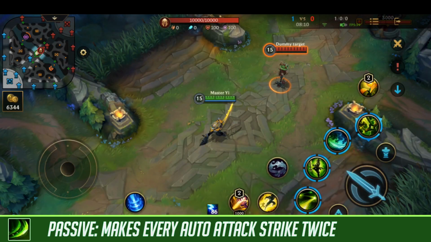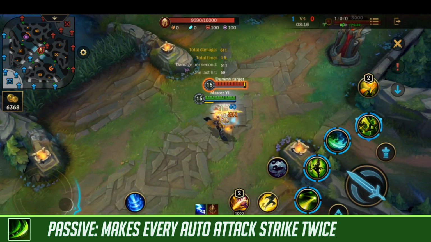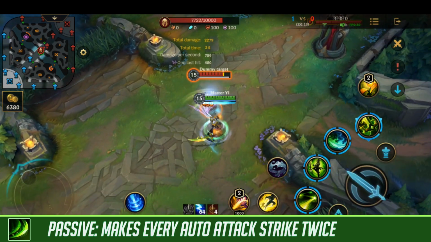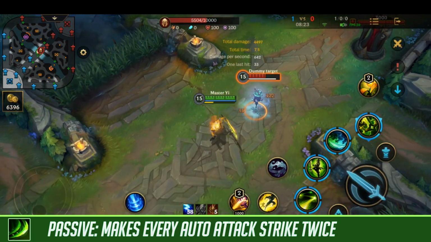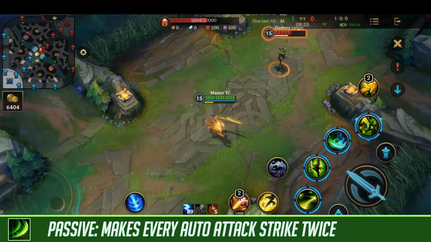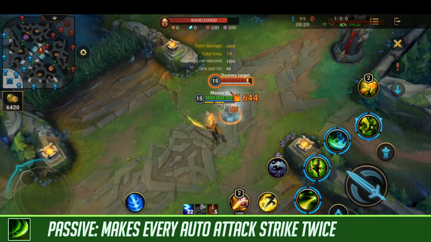Alright, so the first thing that we're going to be going over is Master Yi's abilities, but before we do that, we have to go over his passive, and it's a pretty straightforward passive. What it does is it allows every fourth attack to deal 2 auto attacks instead of 1, and you can see it being enacted right here. That's basically what it does, and you can see the stacks above his head, similarly to how Twisted Fate passive works.